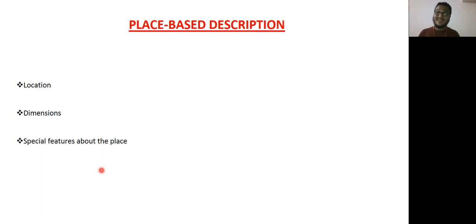Where is it? In Patia, the heart of this town, that is Bhubaneswar, the mid city, there's a book fair. I am describing the location. By what means of communication can you reach it? Nearest to Patia railway station. People can come from outside to visit this book fair. At the same time, people can come to this place by auto, rickshaw, and there is a parking facility. Dimension: what space it has covered or how it is built up. And from entry till exit, from entrance till exit, you have to describe.